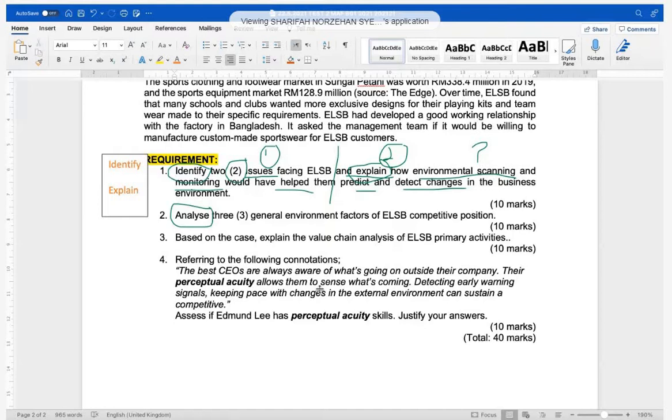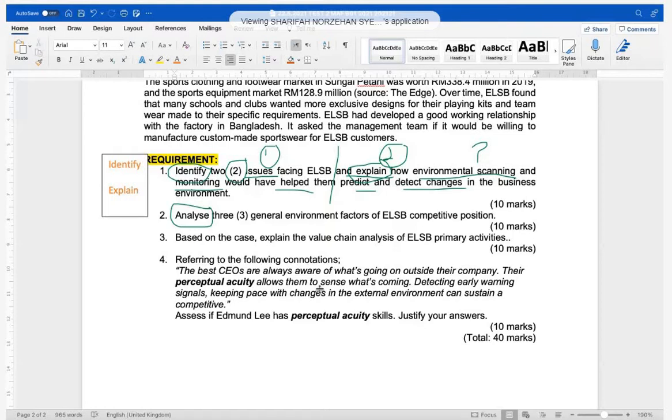So why is it so important that you need to know what they are? So that we can answer the question, so that you know how you are going to answer the question. At least you know how you are going to put your points together. It's not just simply putting in what you know about it, it's about answering the requirement and putting in what they want you to do.